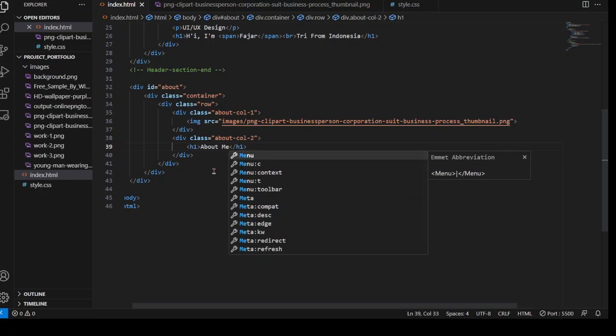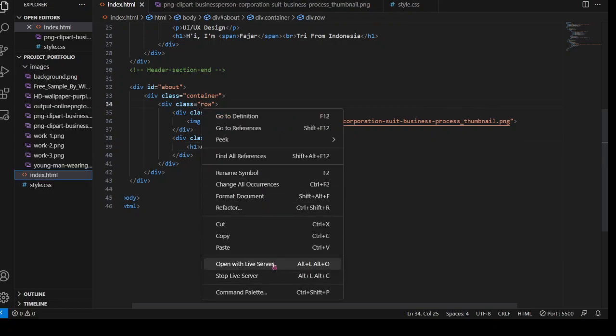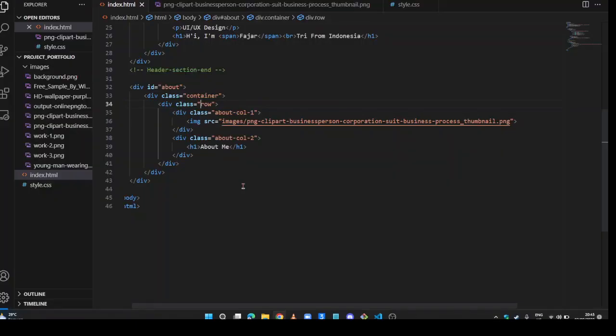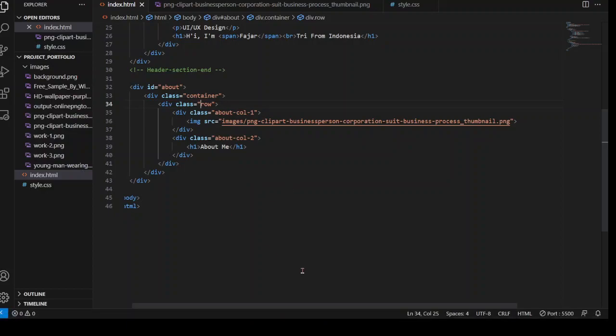Okay, like this. In the second column for the title. As you can see, the text at the bottom of the image says about me.